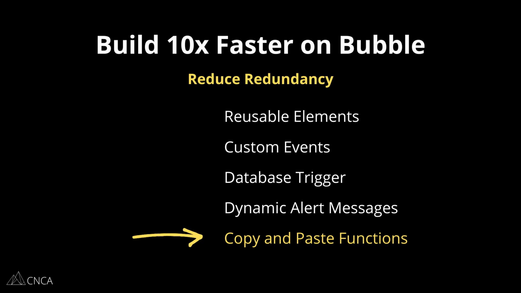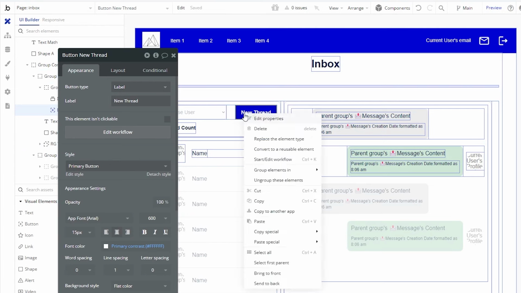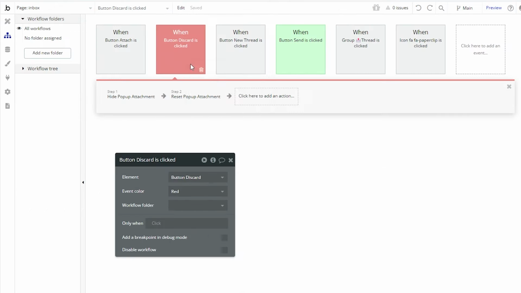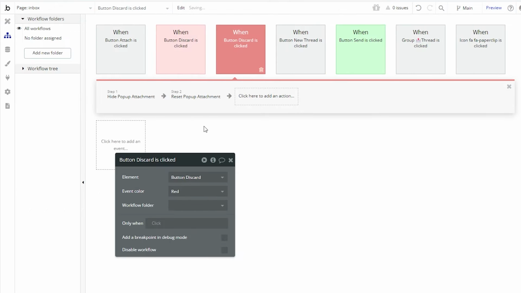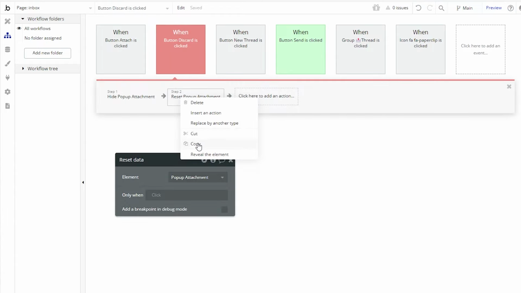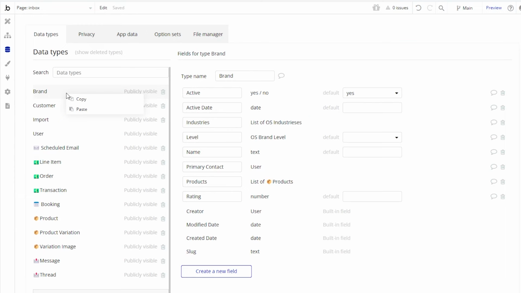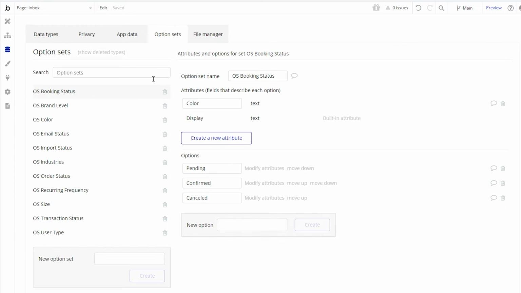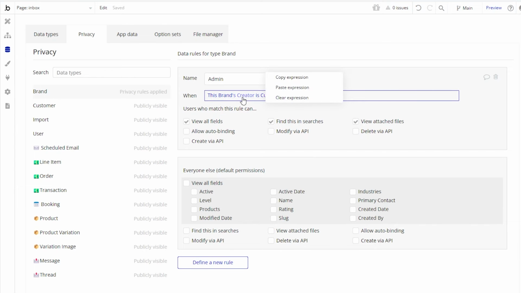And finally, one of the most widespread capabilities that'll help you reduce time spent in the editor are all of the copy and paste operations that Bubble has everywhere. You can copy and paste almost everything. So if you right click throughout your canvas, if you right click on your expressions, on your data types, in your privacy rules, you'll typically find a menu that will allow you to paste. And by duplicating that thing, you've already saved yourself a handful of clicks compared to building things from scratch. So I encourage you to explore everywhere in the editor where you can create things, right click it to see what copy and paste options are available to you.